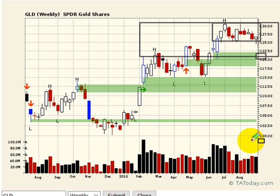That's if it doesn't hold and we pull back, and that's also into this congruent area here with these large volume bars along with that. That's the ideal place around 121, 122 if we fall further. That's $4 down from where we're at. That's another 3% or so. Can we get there? Sure we can. Will we get the bounce first up into this area and let us take some profits? I think there's a good chance of it, and allow us to set up again for another move back to the downside.